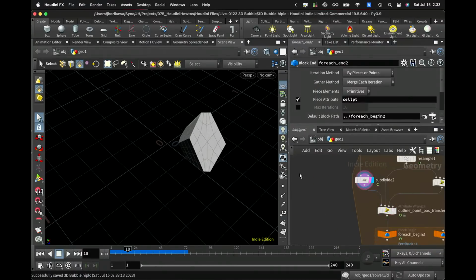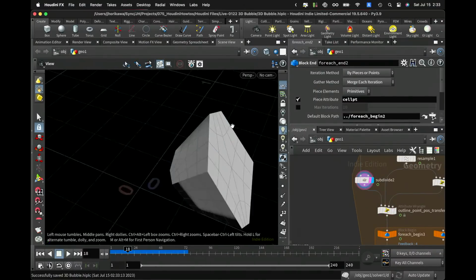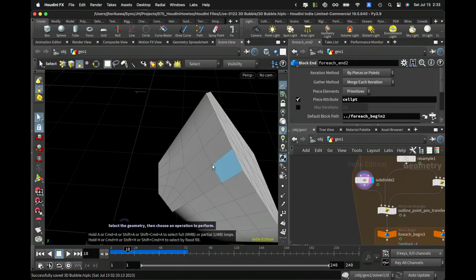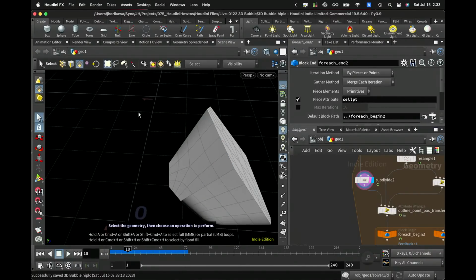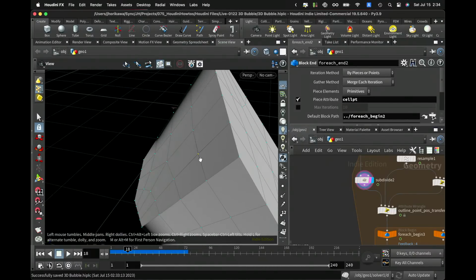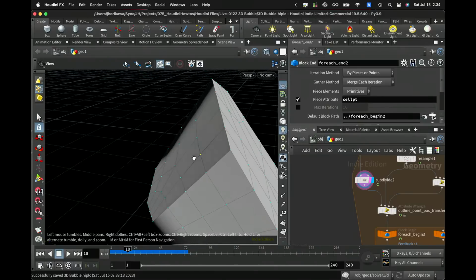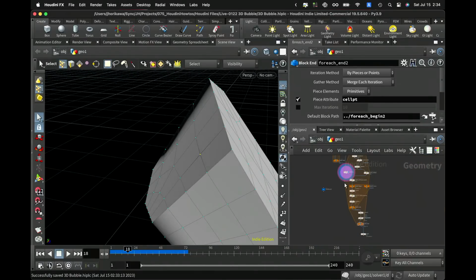For this shape, you need to know what this point ID is, and the point ID of this point here, which also appears on the other side of the cell.